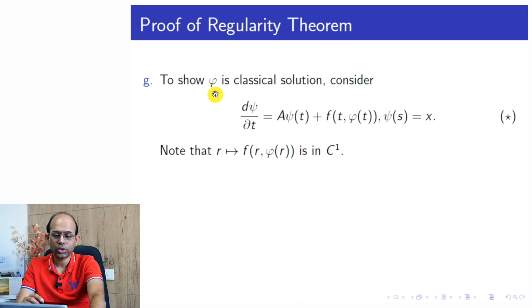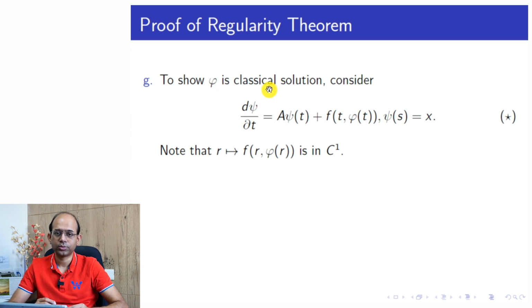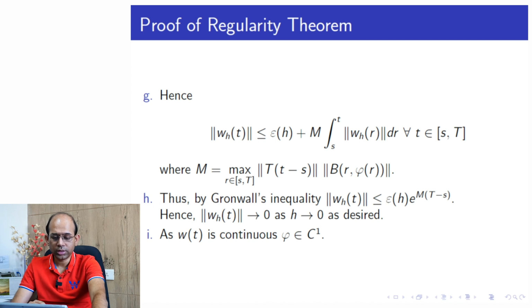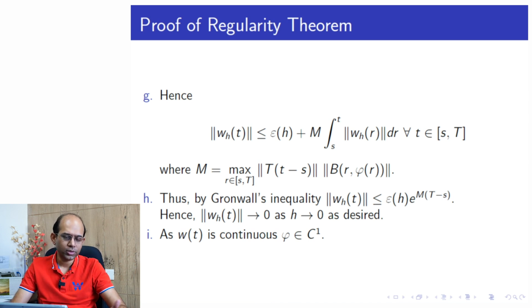Now we need to show that phi is a classical solution. Till now what we have proved is that phi is differentiable. But we would like to show that this is the right candidate, where phi was just the mild solution I have taken. We have shown that the mild solution is sufficiently smooth, that means it is differentiable. But then what is the guarantee that this mild solution, which is actually a solution of the integral equation, indeed solves the evolution problem classically? So we need to do that.